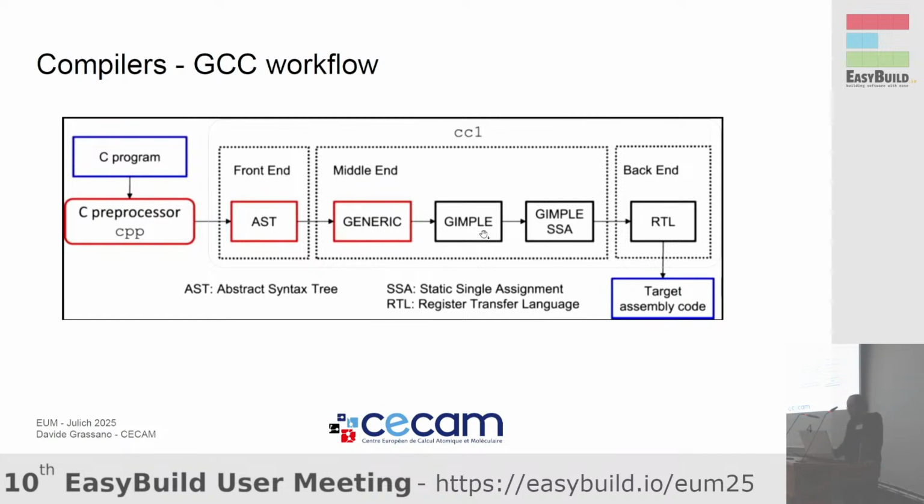Throughout all these passes, there will be a lot of optimization done for your code. One of the aims of Gimple is to be fairly simple: it implements as small a number of instructions as possible, and it tends to enable fairly aggressive optimization. Once we are done with the middle end, we go to another intermediate representation, known as register transfer language, which is what GCC uses to perform the target optimization.